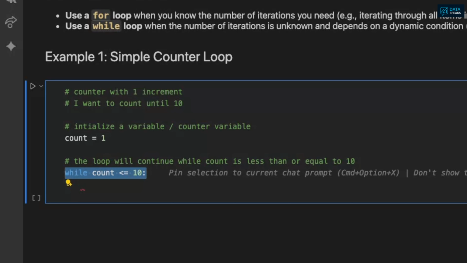We want to make sure that the Python loop breaks when this is no more true. So we want to run the while loop until this condition, count is less than or equal to 10, fails. After that, we want to break the counter.